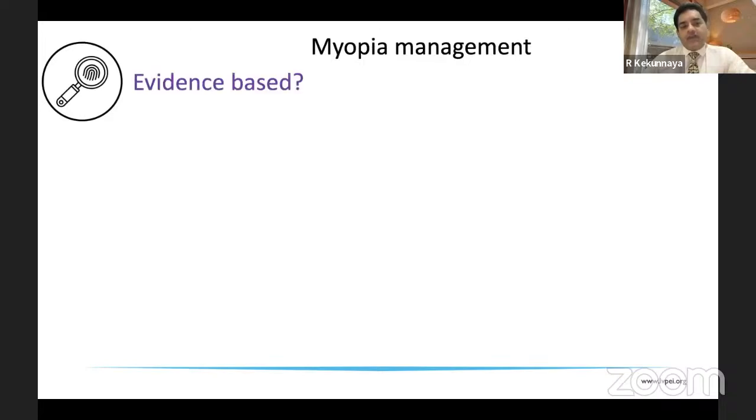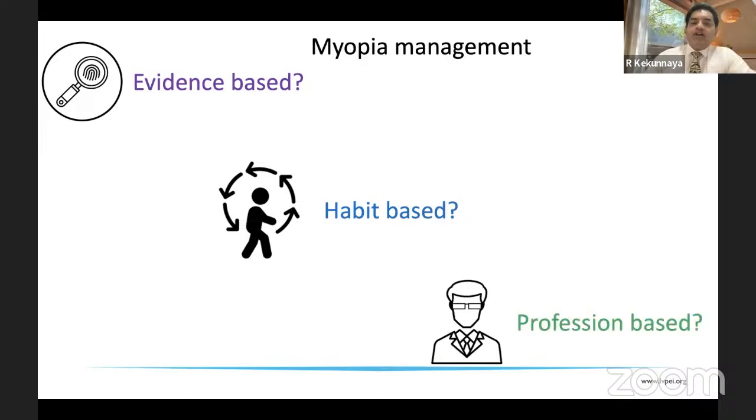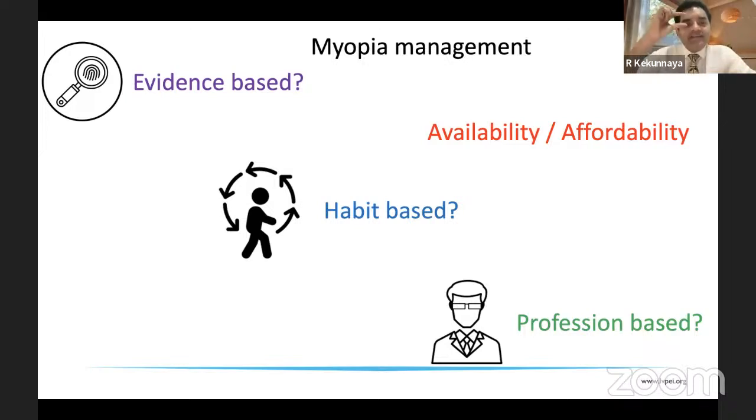So in terms of evidence, more and more is coming. But once there is evidence, how it is practiced depends upon your profession. If you are an ophthalmologist, you will go mostly into pharmacotherapy. If you are an optometrist, you can just change the lenses to Myovision or any kind of brand lenses. It also depends on availability and affordability, because in some countries low dose atropine is not available. In India, fortunately, 0.01% and 1% is available. At this point of time, 0.05% is not really available. But if you look east, most eastern countries are giving 0.05% because there is more and more evidence coming that 0.05% atropine works.